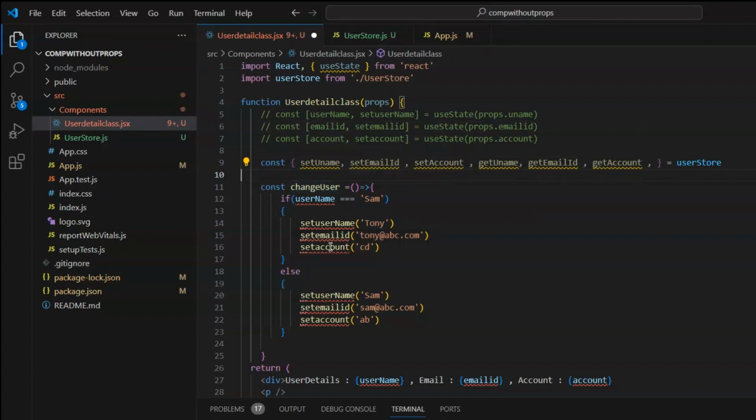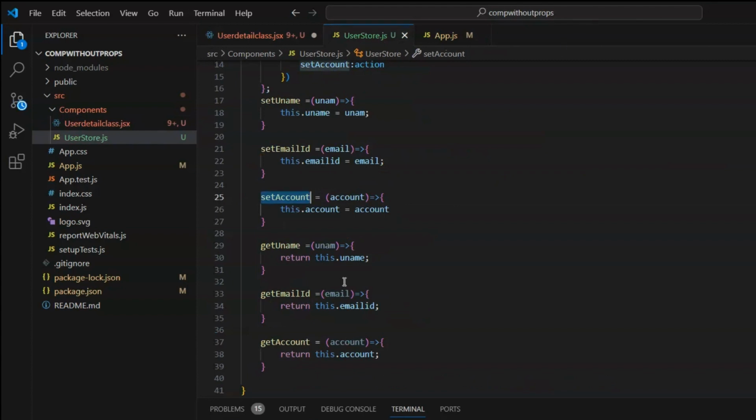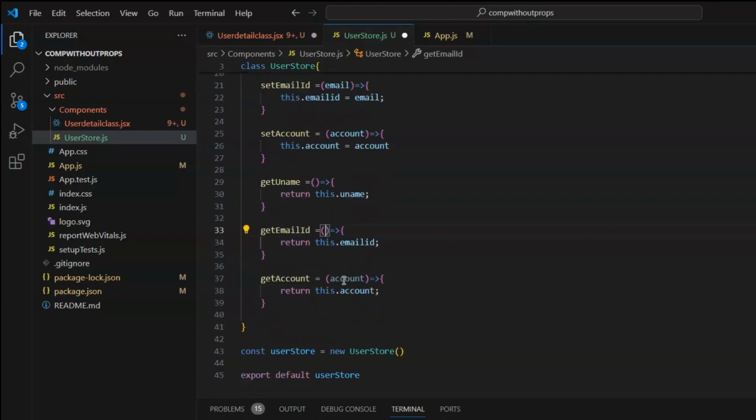Okay, now inside this function, here instead of username, we are actually getting the username. Get username is actually returning the username. Sorry, we need to remove all these parameters from the get function.